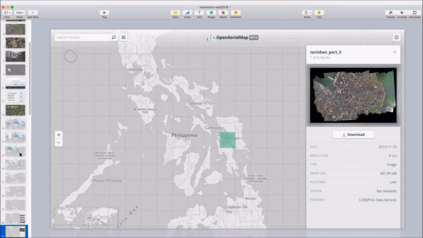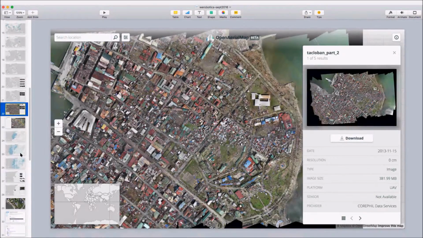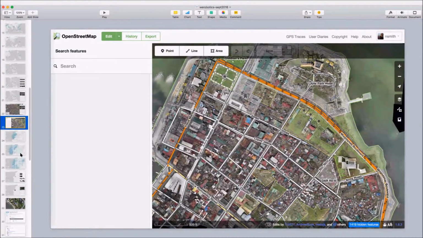You can click on an individual image and you get some brief metadata about who's providing it, the date of collection, the resolution, and be able to download that image. And if it has some other kind of tile, a web map service, you'd be able to access that as well. One thing you can do is get a preview of not only the image, but you can pull this directly into OpenStreetMap, in the iD editor, and do what Blake mentioned earlier as that digitization. This is where OpenAerialMap and openly licensed imagery really comes into play in providing the critical imagery we need in a response.